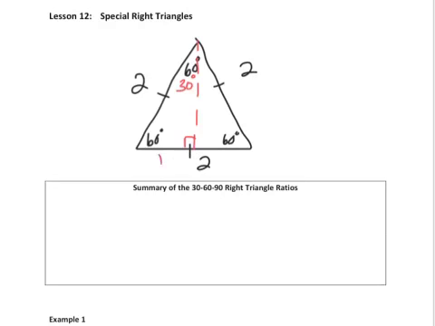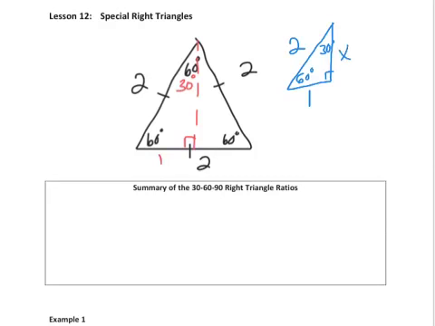So here's what we have. We have a right triangle that has a 60-degree angle, a 90-degree angle, and a 30-degree angle. There's 60, there's 30. My full length is 2 because remember that was the original length of the equilateral triangle. Across from the 30 degrees is the length of 1 because the altitude cut that opposite side in half. And now we've got to find the other side.